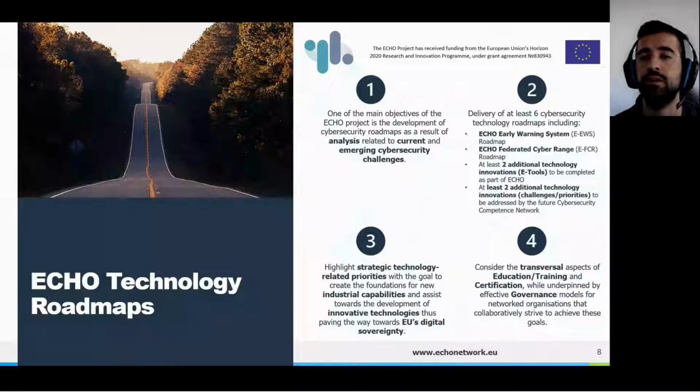And we identified 6 cybersecurity technology roadmaps: for the ECHO early warning system, the ECHO federated cyber range, 2 additional technology roadmaps driven from relevant and important cybersecurity challenges, and also a couple of technology roadmaps related to some ECHO prototypes that we developed along the way.